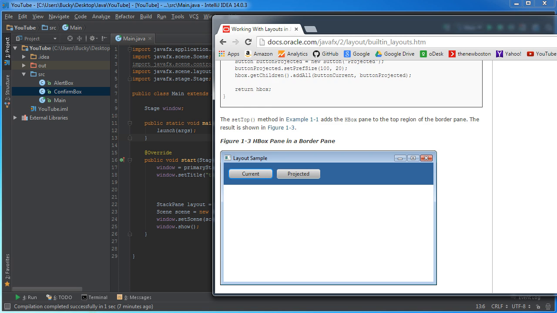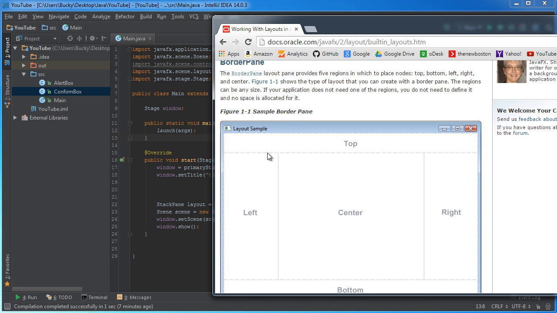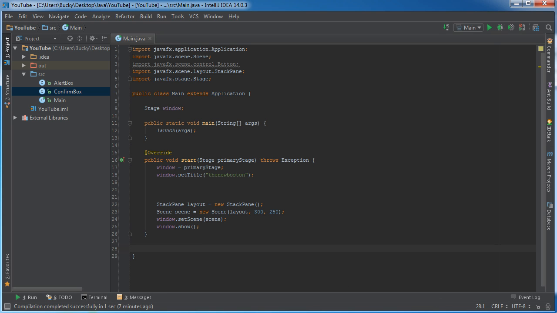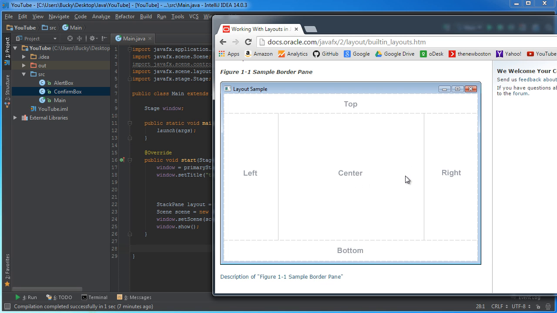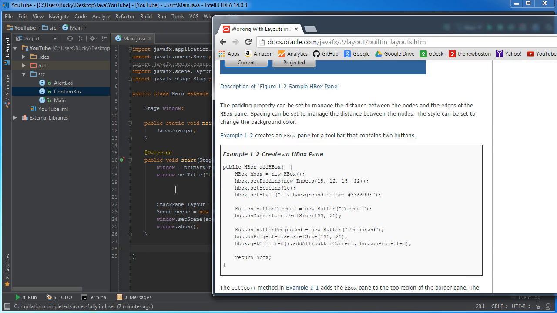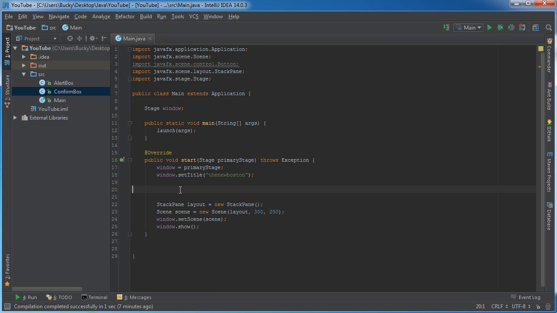But another layout that I use a bunch is this. This is called border pane, and you see this in pretty much every single piece of software where you have a top section, left, center, right. You usually only have two, maybe three columns, and a bottom, which might be this little thing down here. So you guys are like, wouldn't it be cool if I could put a VBox right here, an HBox right here, and then have my main content right here? But how am I supposed to do that? Because I can only pick one of these layouts, either border pane, HBox, or VBox, right? Well, not exactly. So let's go ahead and learn how to use multiple layouts by embedding them.